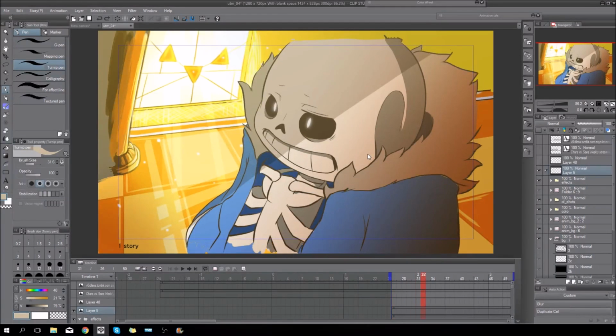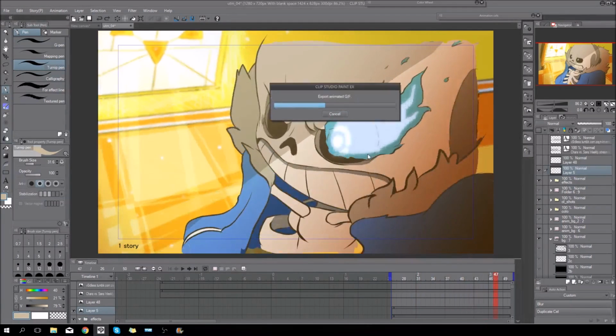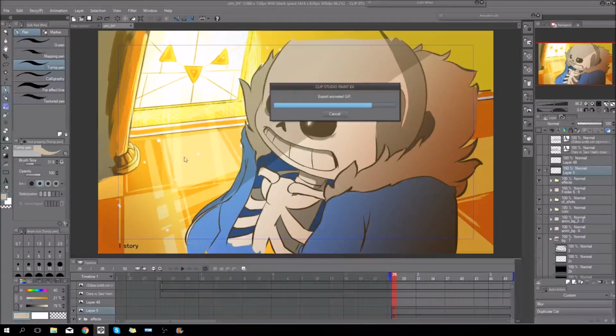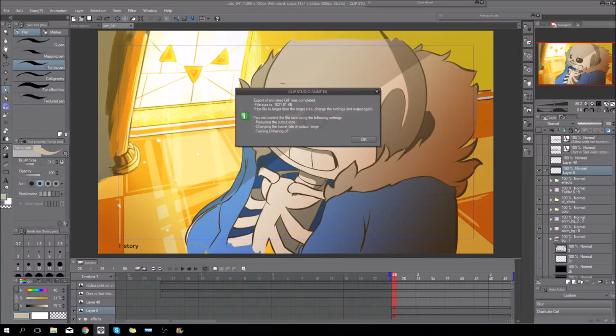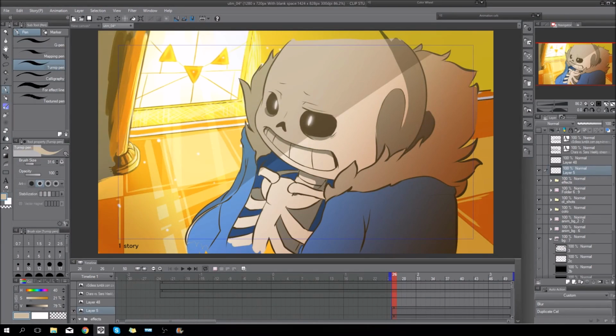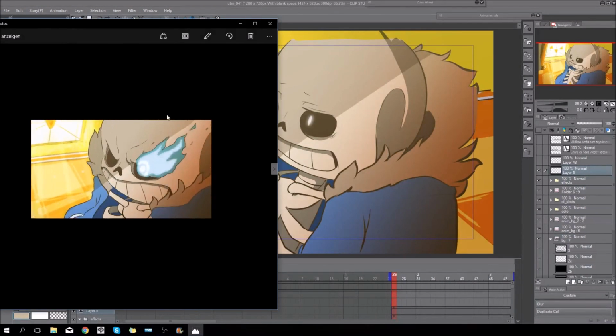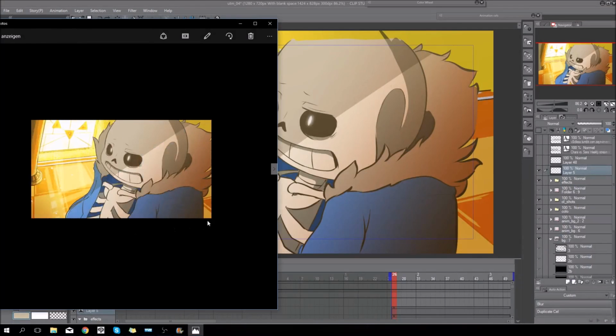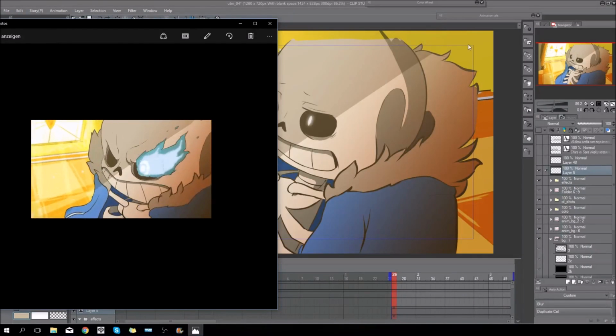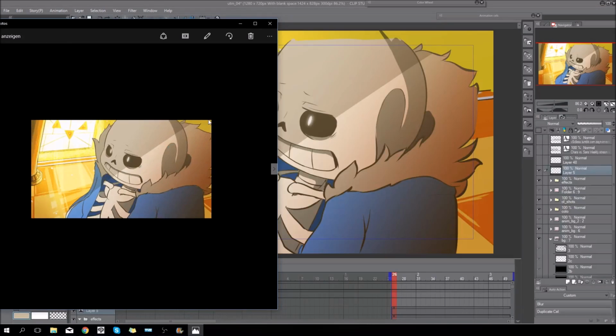So I press OK. I let it count through the frames. Wait a second. And now I can see how large it is, and it's 1 MB. And here it says what you can do to reduce the file size. And here we go, here it is. And as you can see, as I said, everything outside of my blue rectangle, outside of my save frame, is not visible here.